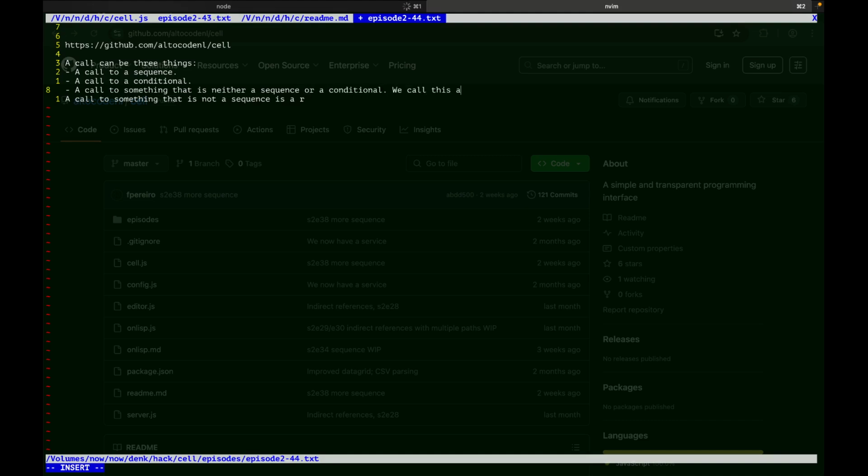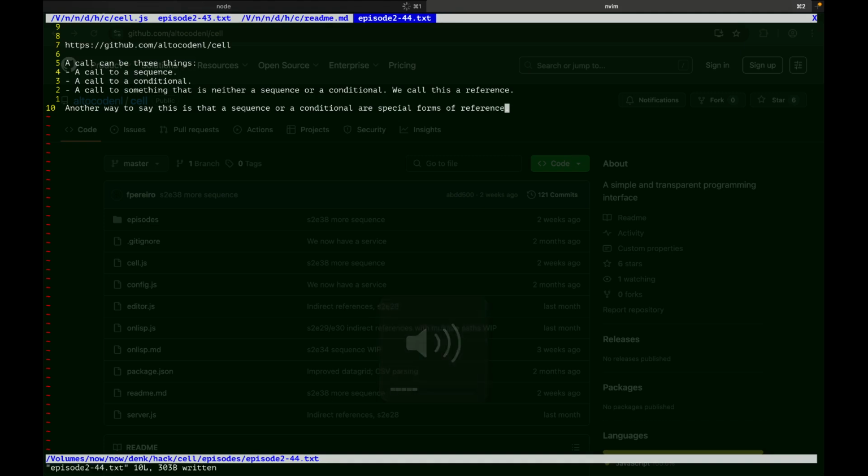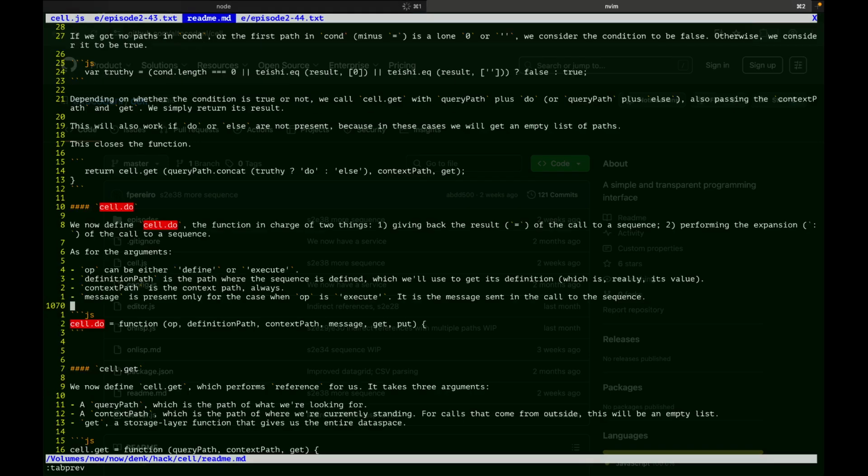We call this a reference. Another way to say this is that a sequence or a conditional are special forms of reference. And there are calls.